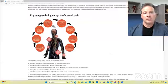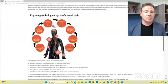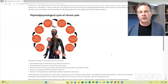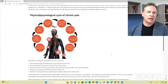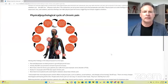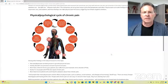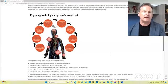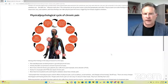Okay, now, there are, of course, obvious disadvantages to experiencing pain over a long period of time. But what we usually wouldn't stop to think about is what are the long-term consequences of chronic pain? In the short term, we all understand the quality of life issues, right? We're going to get more tired, more fatigued. Our energy, of course, is not going to be good. We may have a problem sleeping. We're not going to be able to participate in activities that we would want to. And of course, being in pain is just plain not fun.